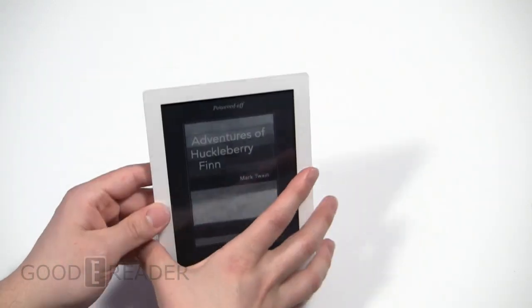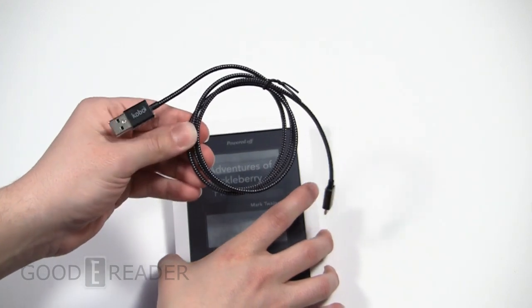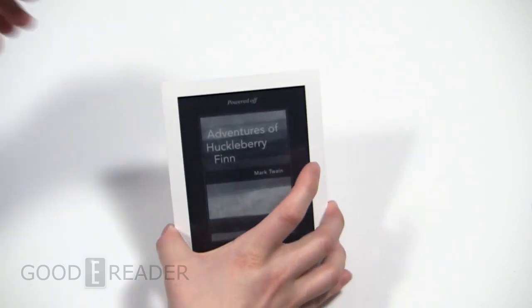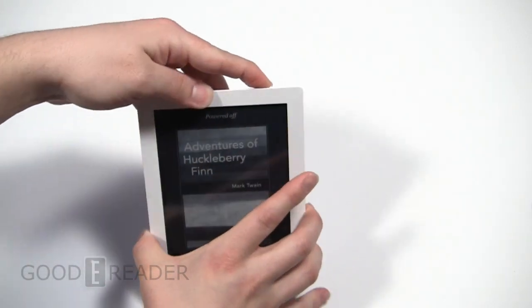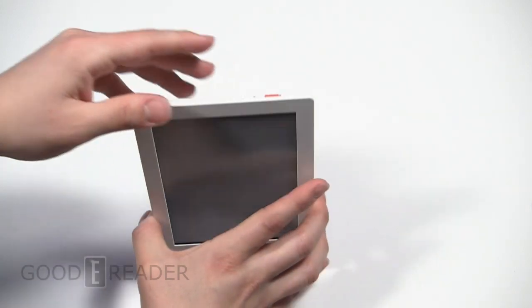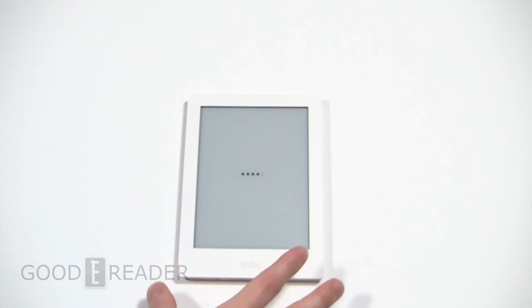Even the packaging is amazing. The USB, this is one of the coolest parts. Look at that. Yeah, this is a very distinctive e-reader now. Very nice. Let's turn this on for the first time. LED indicator lights on. And we'll show you guys as much as we can with the first time boot up.